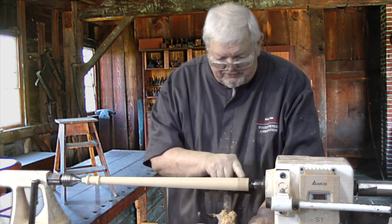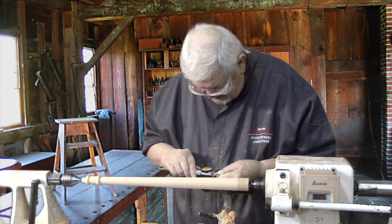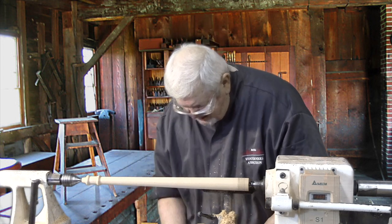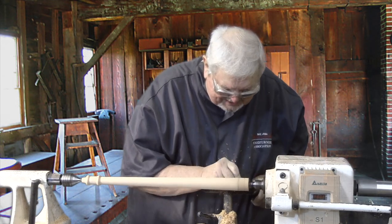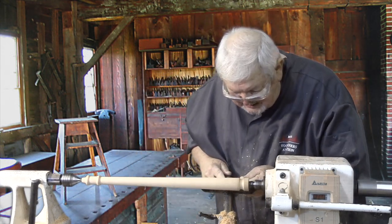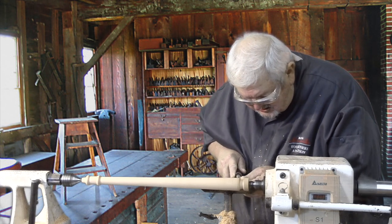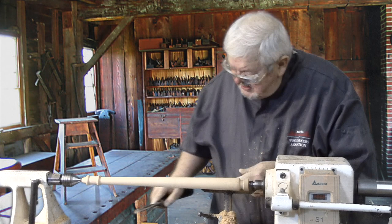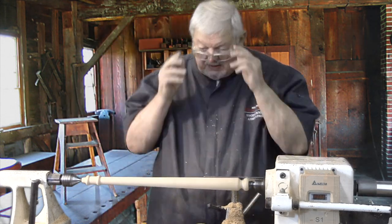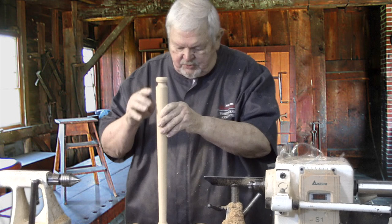Okay. So fillet, cove. And we know the cove is 0.866. So that's how small the cove has got to be. And I think I can just eyeball this if I have a gouge. Here we go. Project that is done. So there's one more leg.